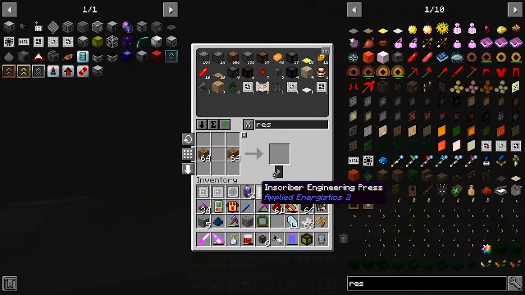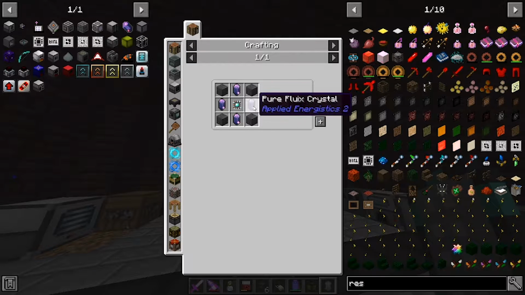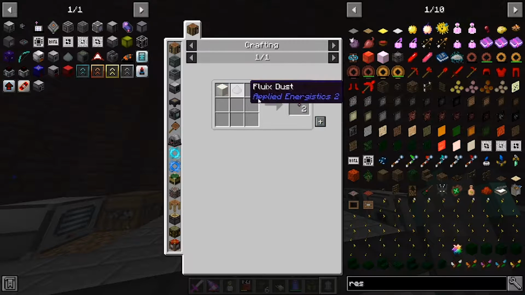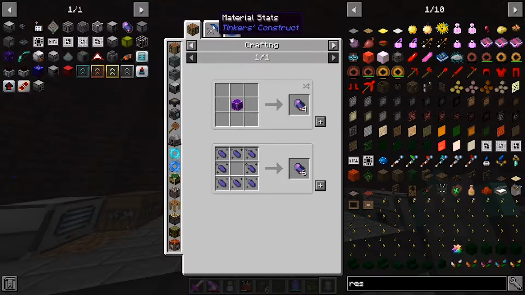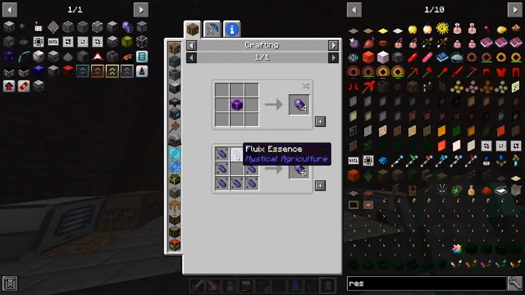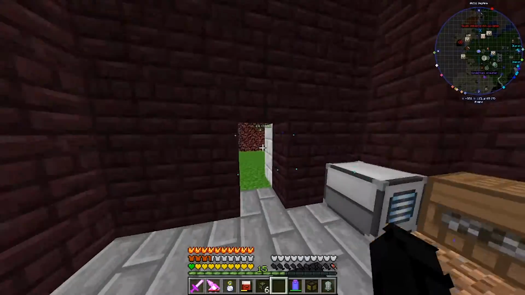Okay, but we've got now pure flux crystals. We only got 2, so that should be enough for this. We need 2 more. Okay. Let's make some more flux crystals. Is there a better way to make flux crystals? No. Unless we do the essence. Okay. Well, I'll go make some more.